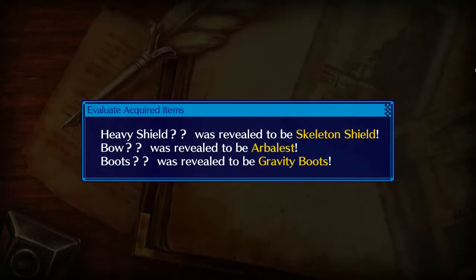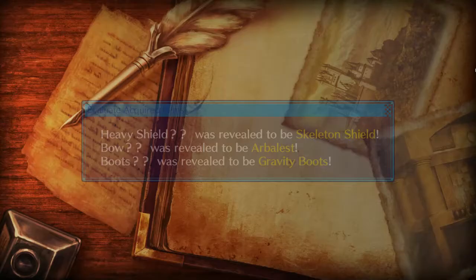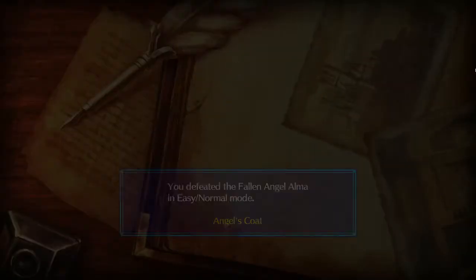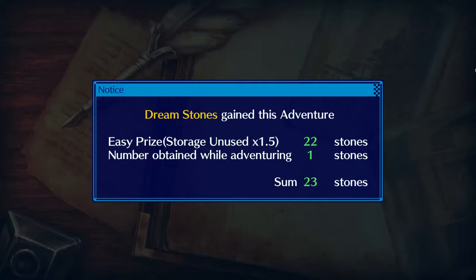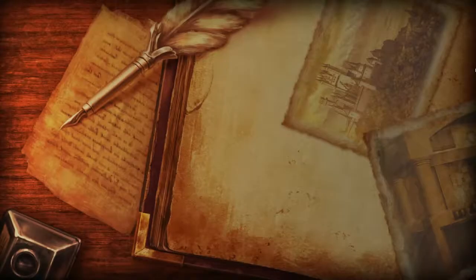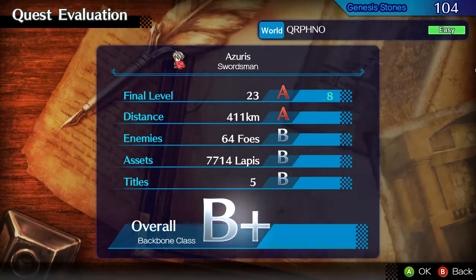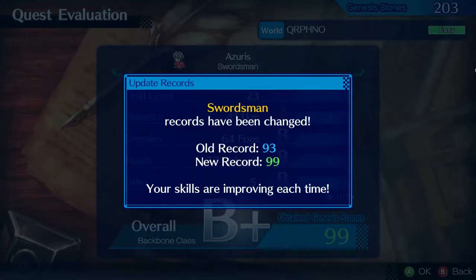So it identifies my stuff. The shield is actually pretty good, looks like. Yeah, get an angel coat here. Some more stones. So, and get my rating just like in regular one-way heroics. And I have a new record. My overall score is 99 instead of 93.